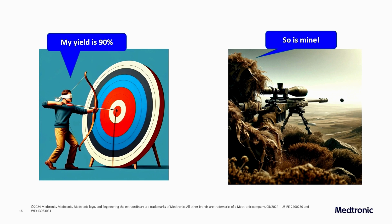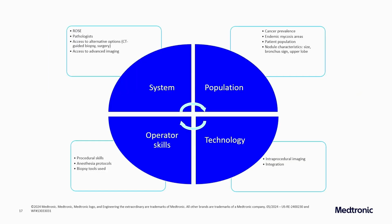Clearly, there's a difference between the sniper who hits a fly a mile down the road versus this guy who's never going to miss the target. So it's important to understand that when we talk about diagnostic yield, there are hundreds of variables that need to be taken into account. The first one is how good of a bronchoscopist you are. If you're terrible, it doesn't really matter what technology you're using unless it's a fully automated robot. Then there's the pathologist in the room, the pathologist in the lab, what kind of needle you're using, what kind of population of patients you're going after. If you're only going after 10 centimeter masses, you're going to be really good no matter what you do. But if you go after 1.5 centimeter lesions, it's going to be difficult. So there are system issues, population issues, operator skills.